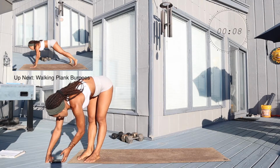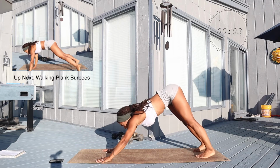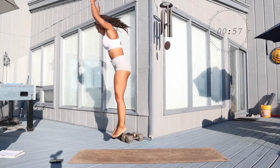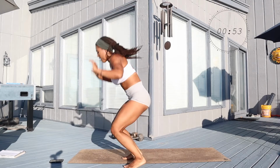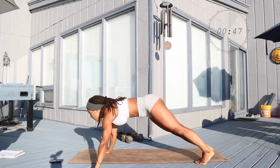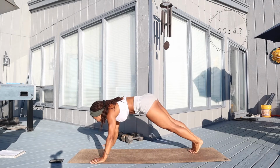Get into your plank position, placing palms on the mat, and let's walk over. Jump and up. Jump and up. Breathe, breathe, breathe. Woo! Just warming our bodies up. You got it.